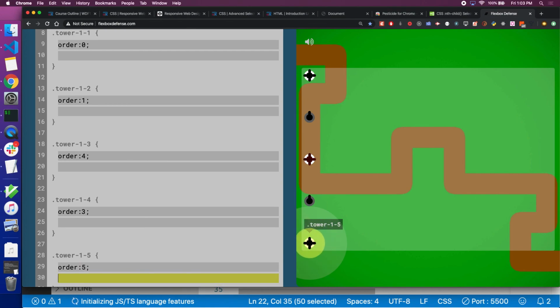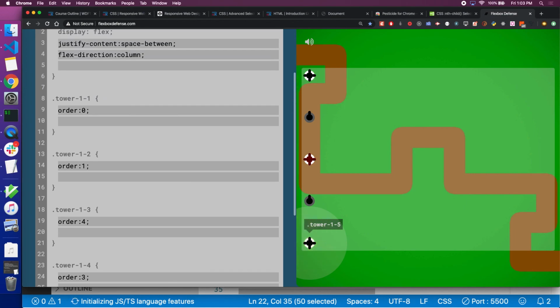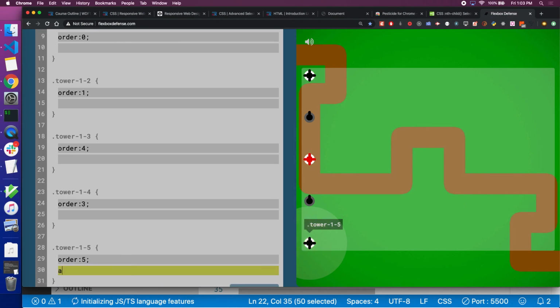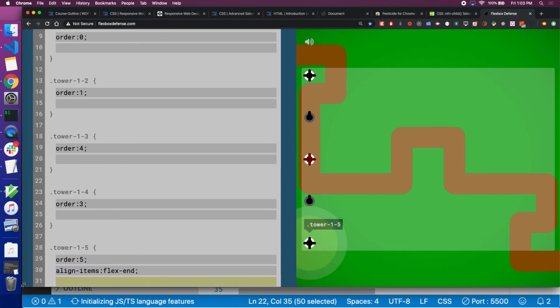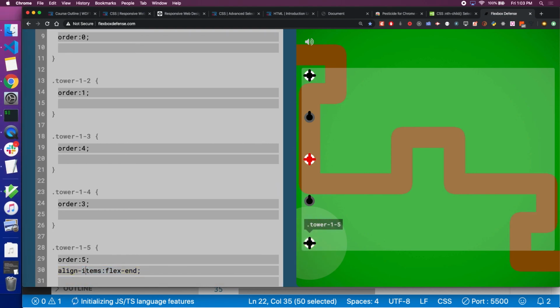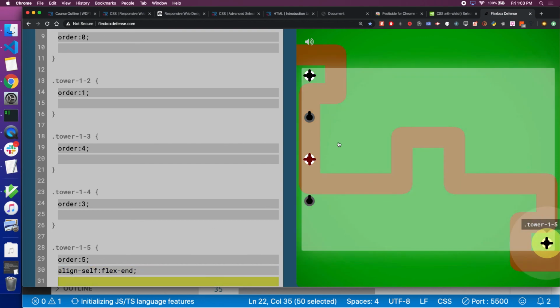All right, so now what? So tower 1, 1, 5, flex to the end. Okay, align items, flex end. No, justify. Oh, flex start. Justify start. It's align self. Align self. Cool. There you go. And then this guy? That one in the middle, center.